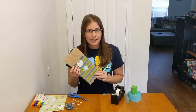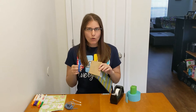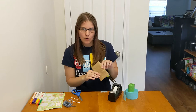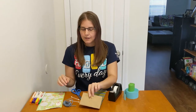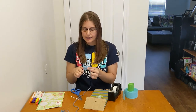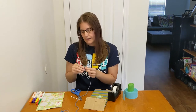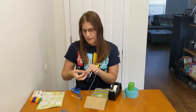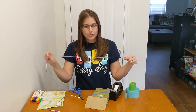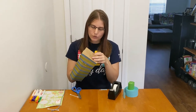So I've got my bag decorated, and to make it into the kite, you want to snip a small hole in the bottom base of the bag. Take your scissors and snip the hole there, and then you're going to take your craft stick — or in my case the Q-tip — and tie one end of the string around that. Then you're going to feed the other end of the string through your bag and that hole you just made.